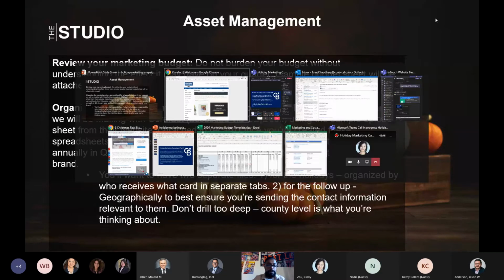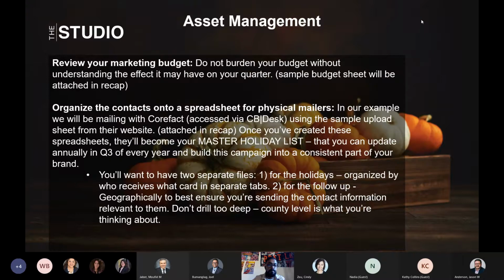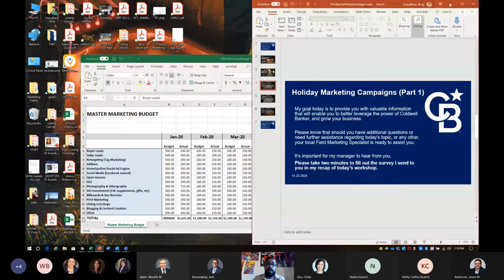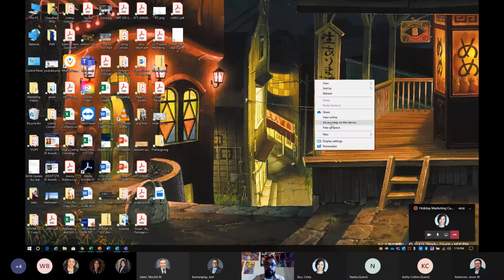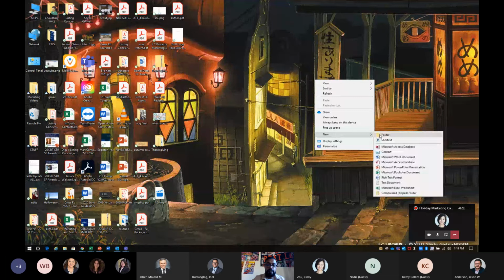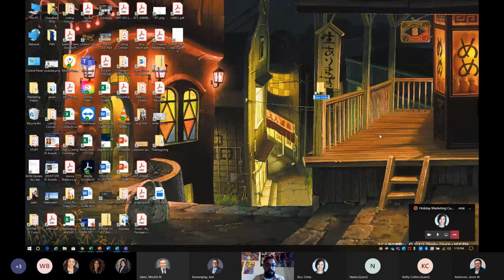So when we talk about workflow, let's get back to my desktop real quick here. I'm a big fan of creating a folder on your desktop. We're going to right click, create new folder, and we can call it 2020 holiday campaign, because this is what we're starting it in.